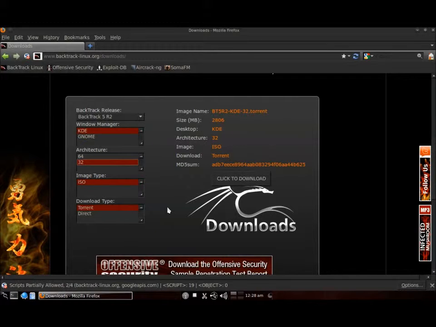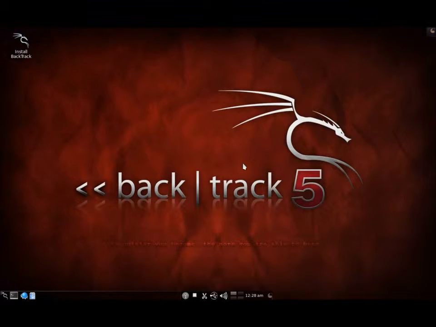So after you have downloaded it, you need to burn it to a disk using an ISO burner such as Power ISO. I recommend that one. You don't want to burn it at a speed greater than 4. And after you burn it, just place it inside your disk drive. Go to your BIOS boot menu and change the boot menu to boot the CD first, or DVD. After you boot it up, you're going to go ahead and hit Start X in the terminal, and that will set up your graphical user interface here.